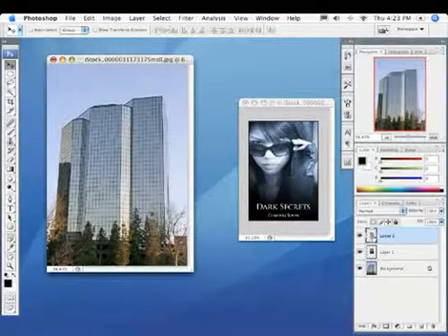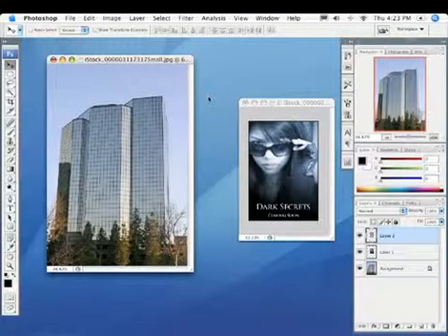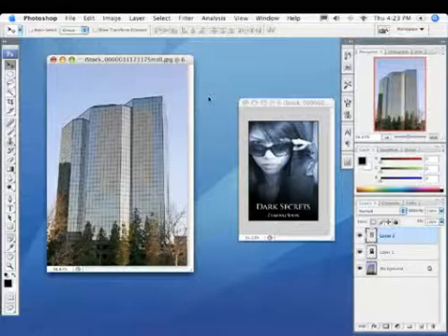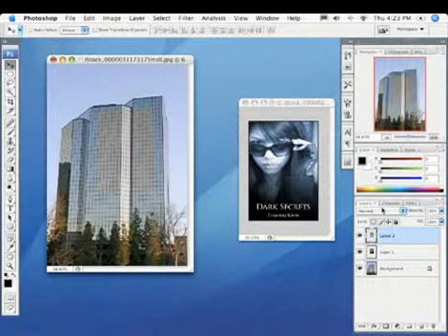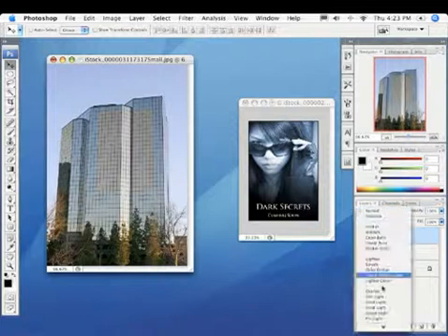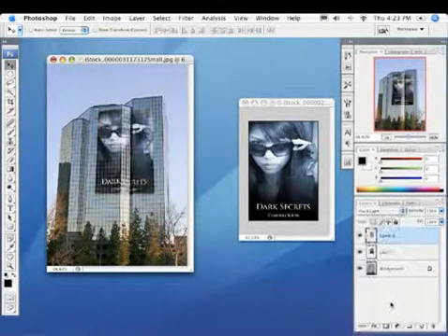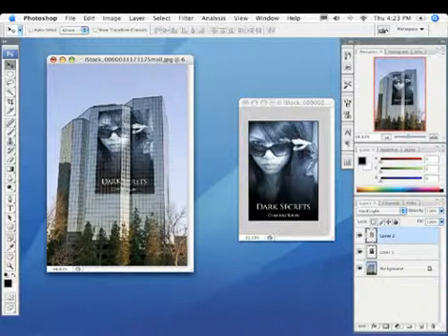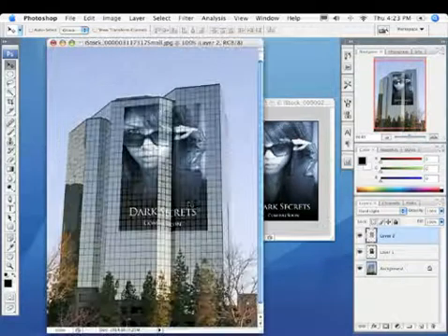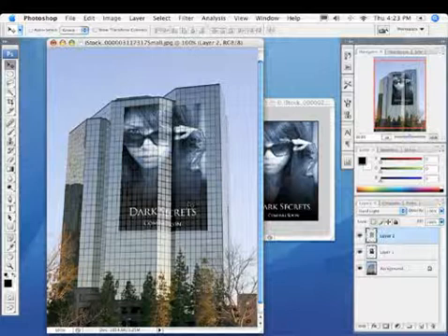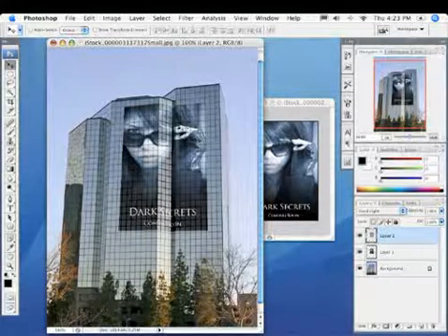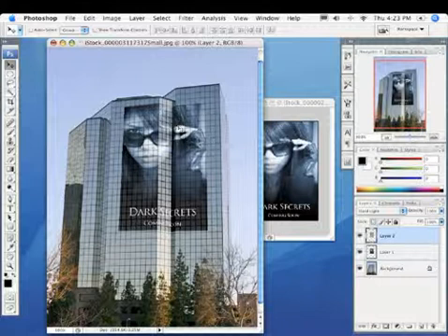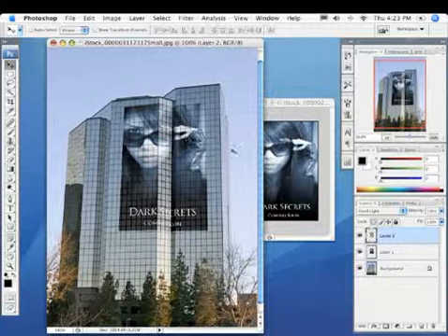But here's what I'm going to do. With that layer selected, I'm going to remove the color information first by pressing Shift-Command-U. That would be Shift-Control-U on a PC, and it will remove the color information, making that more grayscale. Then I'm going to change the blend mode of this layer to hard light, and watch what will happen. Boom. Takes on the lighting of that image and makes it look like that poster is actually printed on the windows, or it's decals right on the windows. So we're getting that daylight that's reflecting on this plane of glass here. It looks realistic and blends in nicely.